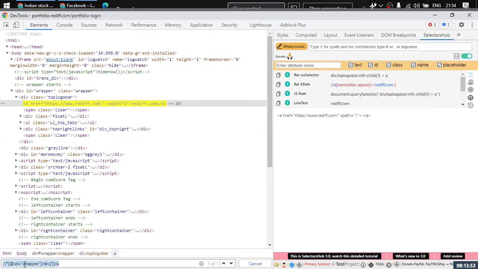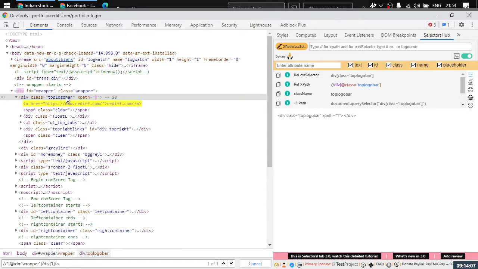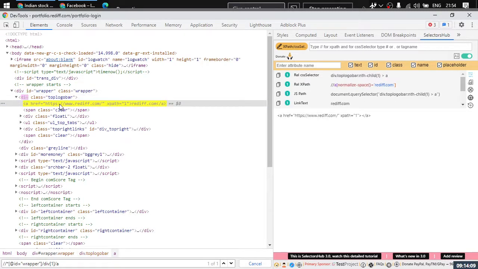Understand this XPath. It is trying to look up an element whose ID is wrapper, this element, right? Then it specified that inside this ID wrapper there are multiple div tags. We need the first div tag. Inside that div tag there is an anchor tag, that is the element we need. With the help of this structure, we are actually able to locate the element. So here we are not relying on ID or class or name. We are actually able to locate that element without these things as well, right?